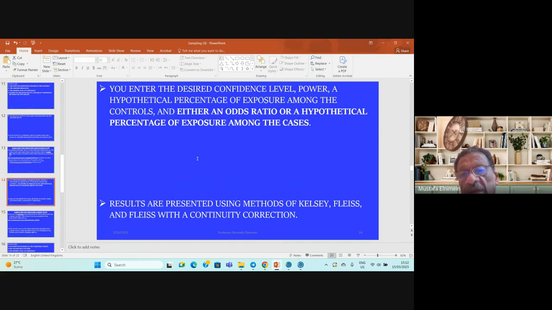You enter the desired confidence level and the power and a hypothetical percentage of exposure among the controls, and either an odds ratio or a hypothetical percentage of exposure among the cases. The results are presented using the method of Kelsey and Fleiss, and with a continuity correction.